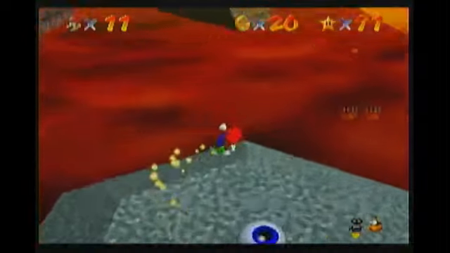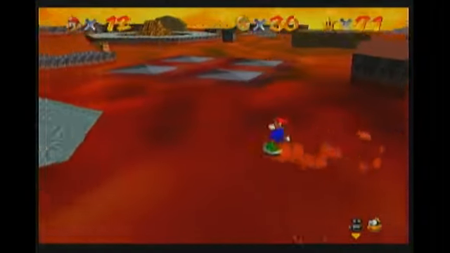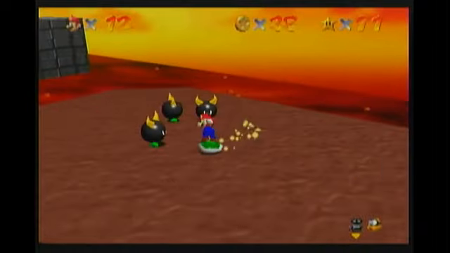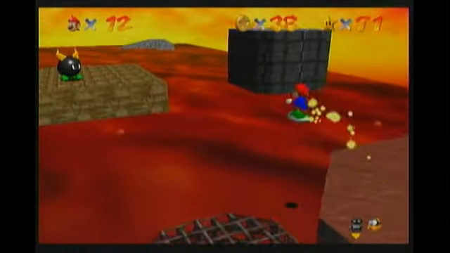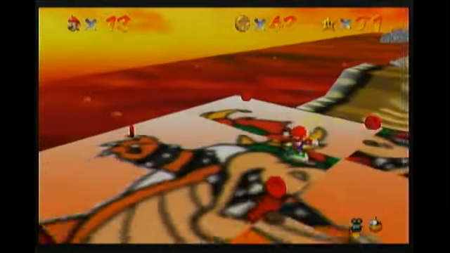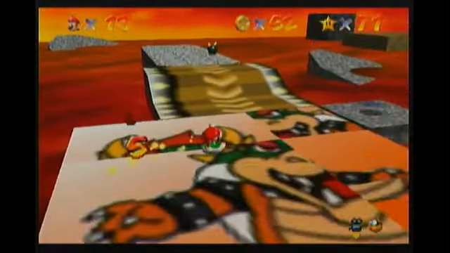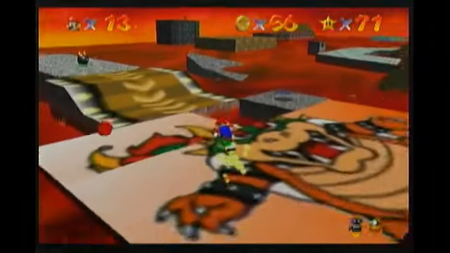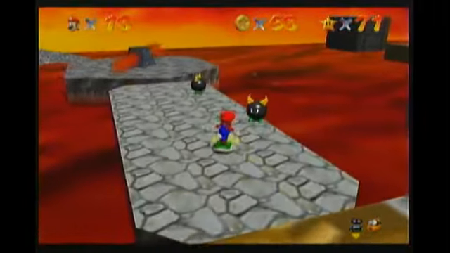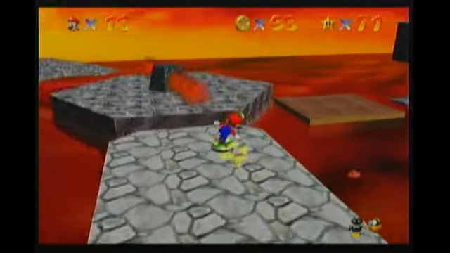Mr. I has nothing on me. I don't care about all these bullies here. Sure, I can get all the red coins again, that's fine. Probably a good idea. Man, this is awesome though, just riding on the shell like this.